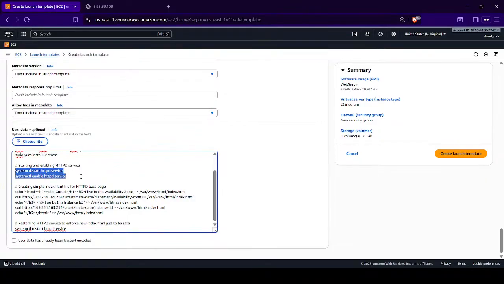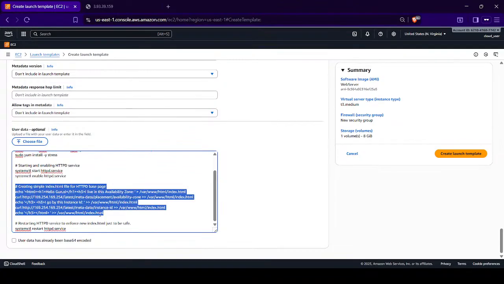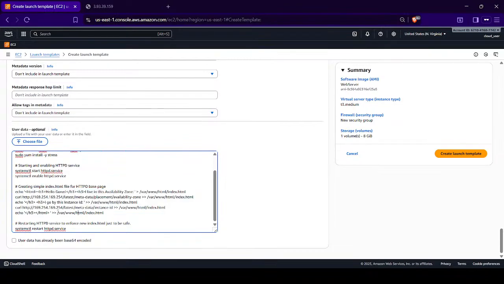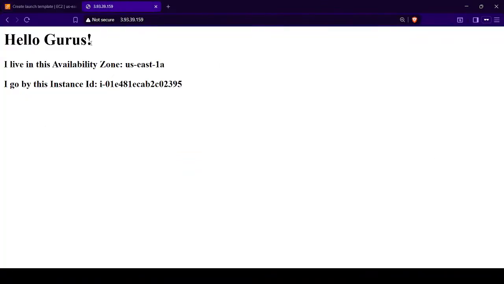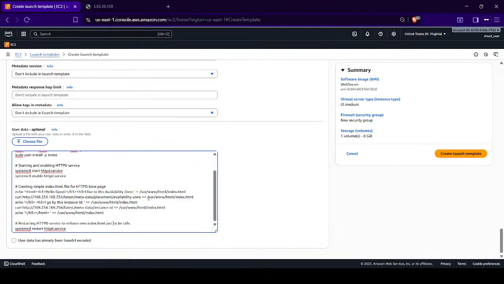It will start the HTTP service and dynamically create an HTML page in this location, and we will restart the HTTP service internally, so that this page is loaded from that region. Once that is done, we are good with this.